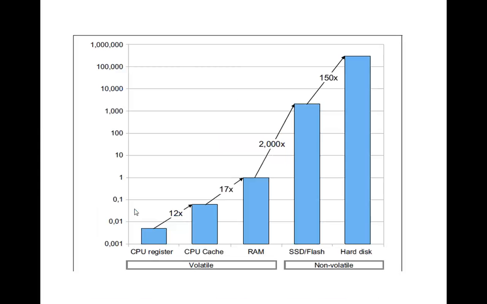We're not doing architecture now, but I'll just show you the statistics of how your hard disk is the last option, non-volatile storage of data. You have the SSD flash drives and the hard disk as the storage for non-volatile data, that is, you're writing to a physical system. But the second option is volatile memory: here you have the CPU registers, the CPU cache, and the RAM. Right, the increment in speed is almost, you can look at it, 2000 times for SSD flash drives and 150 times from flash drives.